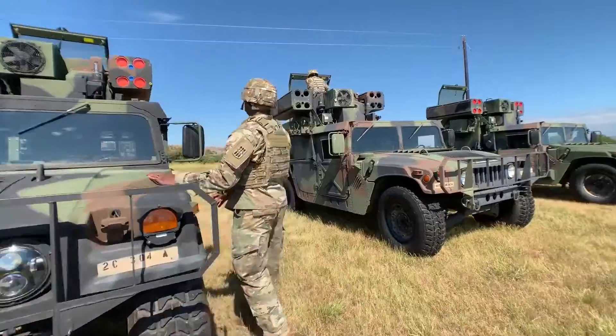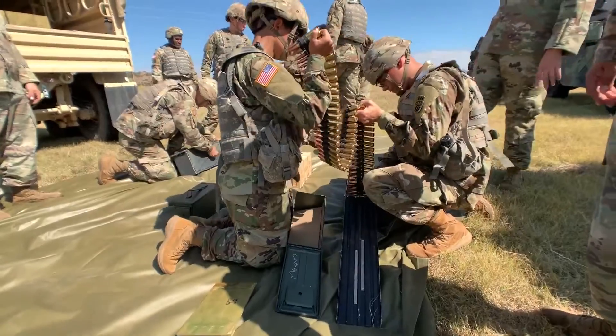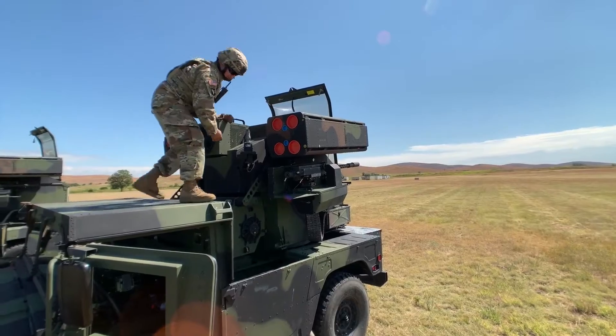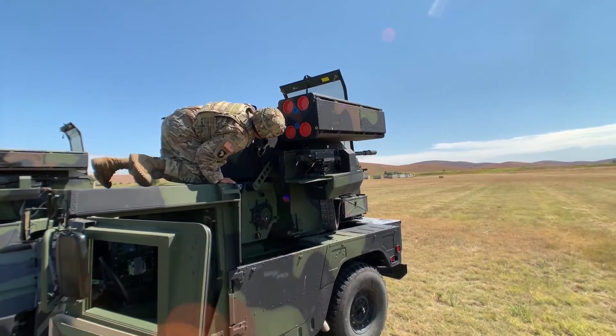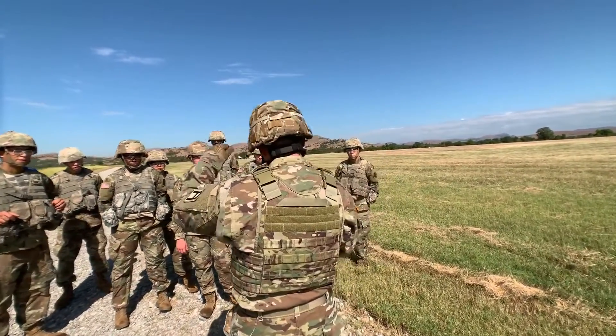Hi, I'm Staff Sergeant Clark and I'm from Bravo 2 Sigs. We are at the Avenger Live Fire range with the AIT class and the Avenger Master Gunners. They are actually the ones running the range. What they do is go through the process that we do with the regular AIT class, except they're actually in charge of going through the safety process, maintenance process, and troubleshooting and allowing the students to fire.